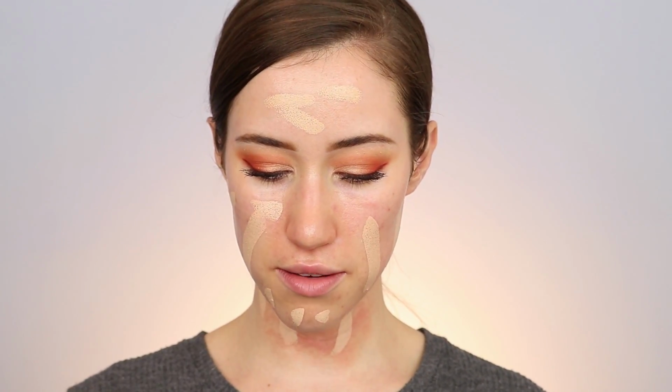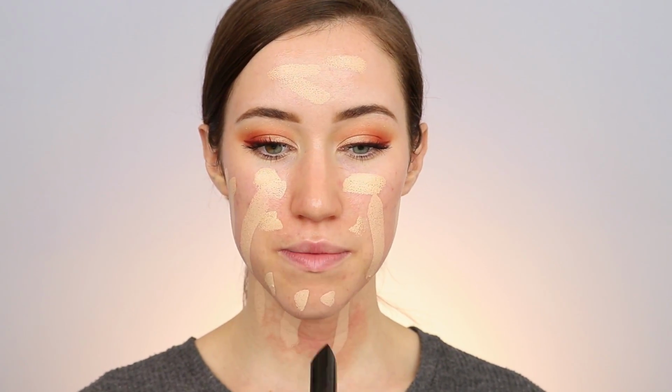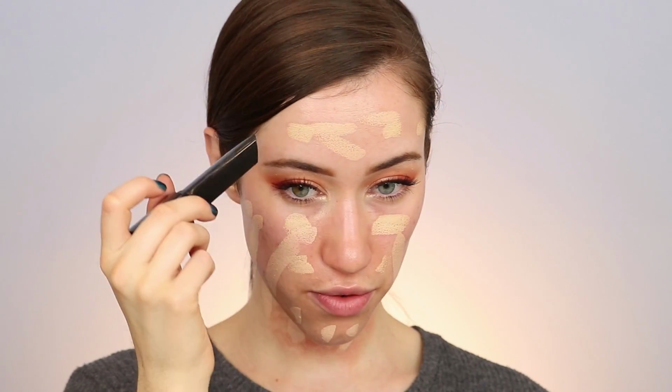And then I do like to add a little bit of the Bisque shade because it's a little bit more yellow, so I just kind of put that in random places as well. I'll add it down the neck and a little on the forehead too. Just random places. I look crazy. I'm going to go ahead and buff that out with the Sigma F80 Flat Kabuki brush. This is my personal favorite way to blend out this foundation. I'm just going to kind of stipple it first and then buff. Blending out the neck, that certainly helped. It's still a little bit red, but it's alright.